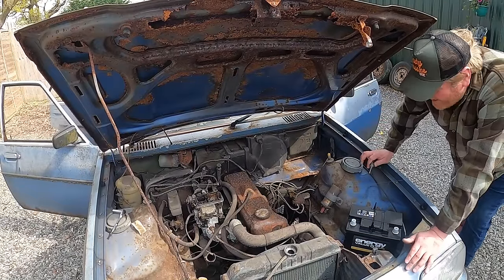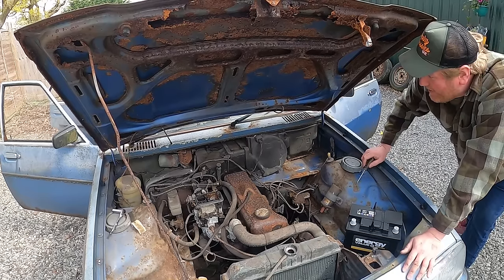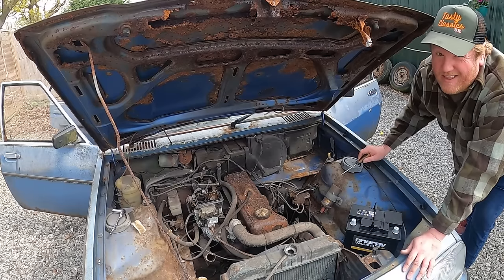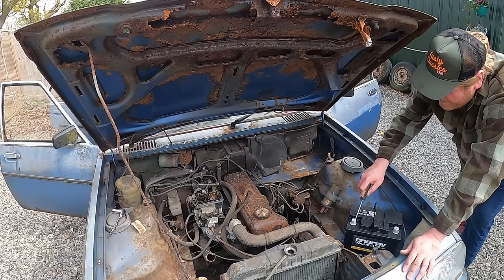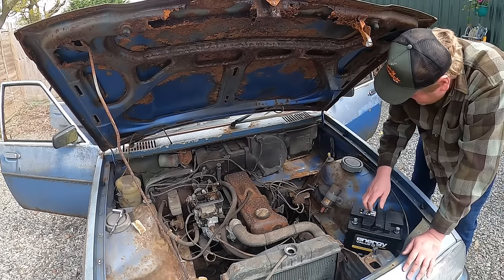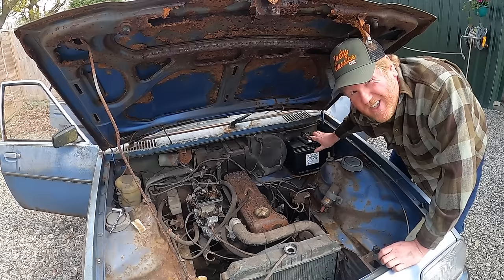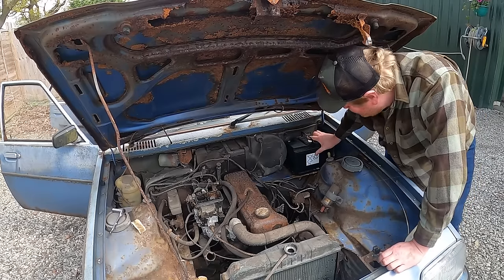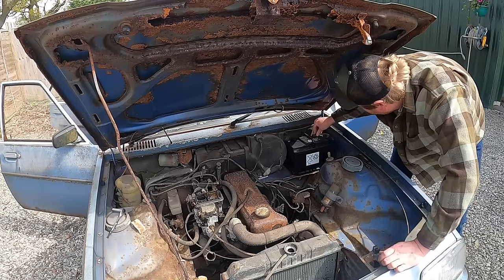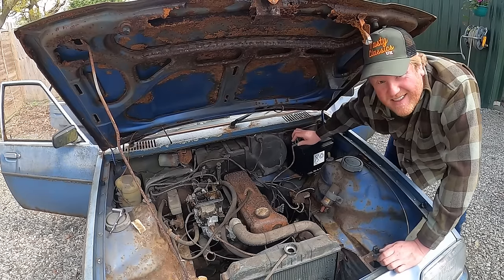So at this juncture, the only real sane thing to do is to just hook up this battery and, well, firstly, see if it sets on fire, and then secondly, we'll see if she spins over. That would be cool, wouldn't it? Right. Again, very solid up there. Shame about all the underneath, isn't it? Okay, if that earth does anything, I'll be impressed. But there it goes, it's on. We've got a posi cable, look at that. Okay, stand by.